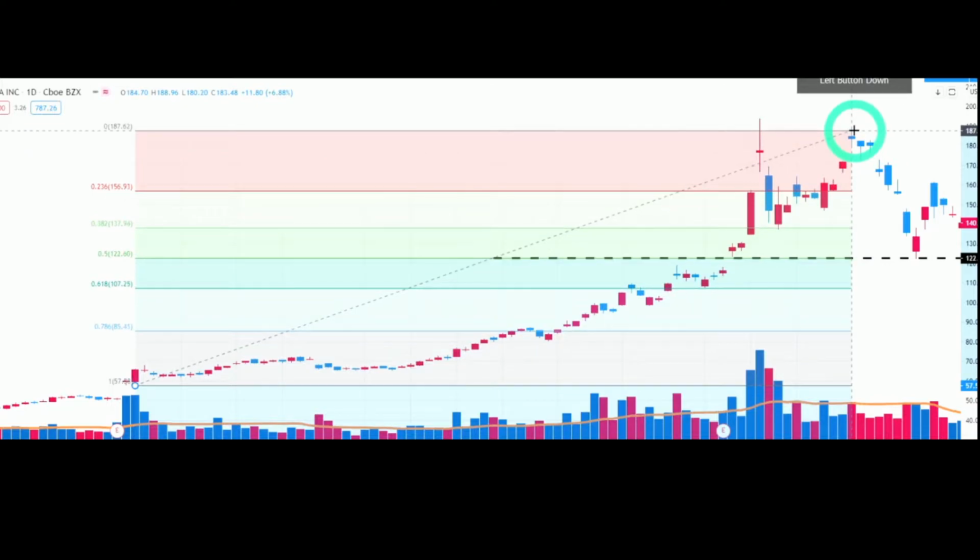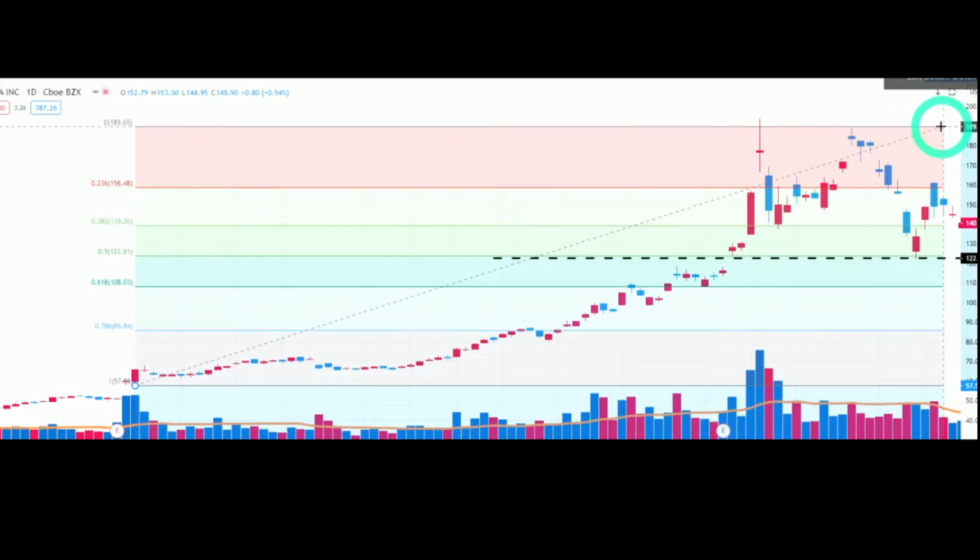When a pullback begins, chartists can identify specific Fibonacci retracement levels for monitoring. As the correction moves toward these retracements, chartists should be alert for a possible bullish reversal. Chart 1 shows Tesla retracing around half of its earlier advance. The reverse applies to a bounce or corrective advance after a decline.